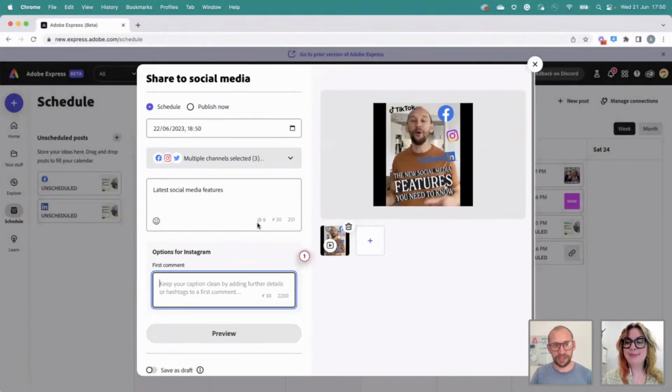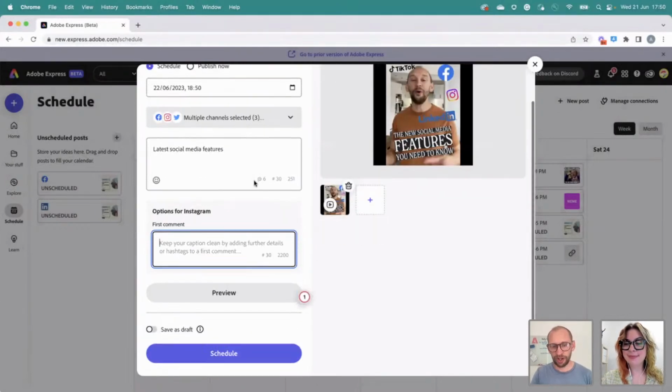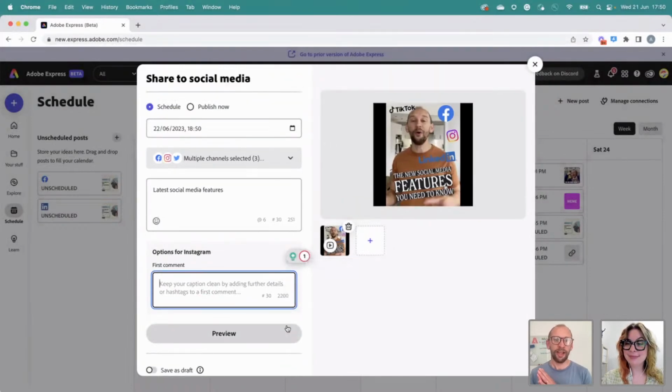Again, preview it, see exactly how it's going to look across channels. And again, simply put, we can just schedule that. Really easy for us to create video content, and then that will automatically schedule across all those platforms. But the reason I wanted to point it out is that's how we schedule video content right now. So it's a little bit of a workaround, but video content scheduling will be coming to the editor, which will follow exactly the same thing as you just went through, Jordan. But this is the way that we do it right now.